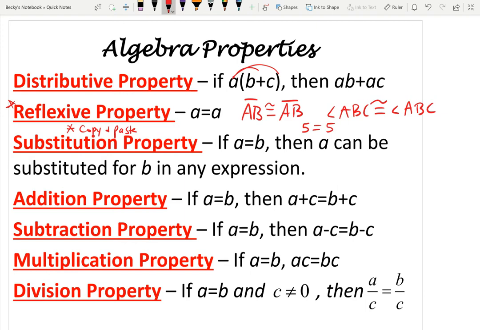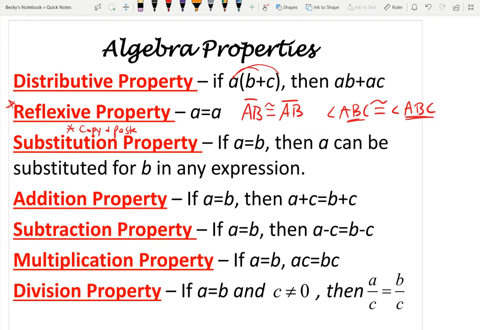Now, the only time that this varies at all is when you name angles or you name a side. When you name an angle, technically you can call this ABC or CBA. I always write it exactly the same so there's no confusion, but technically, if you wrote this backwards, the rule is the middle letter has to be the same and the A and the C could be interchanged. Technically, that's also the reflexive property. I typically don't ever write it that way, at least not on purpose.